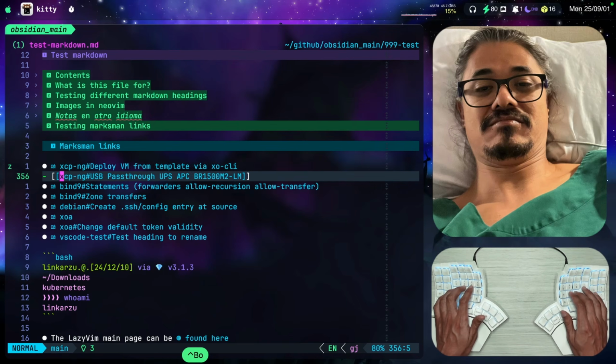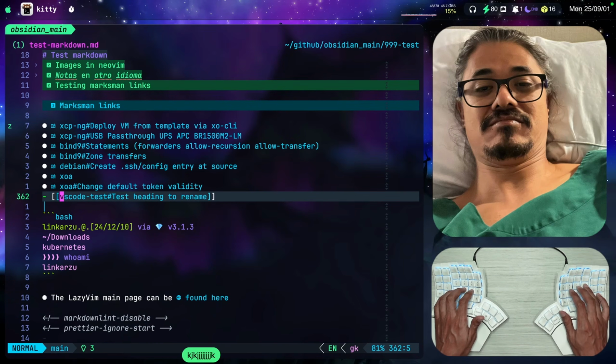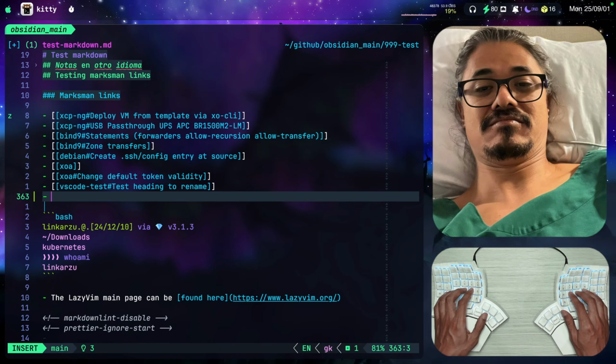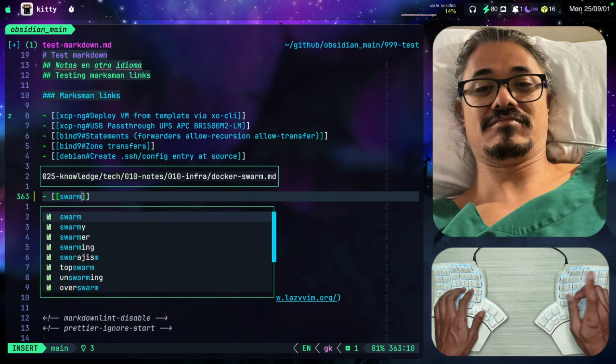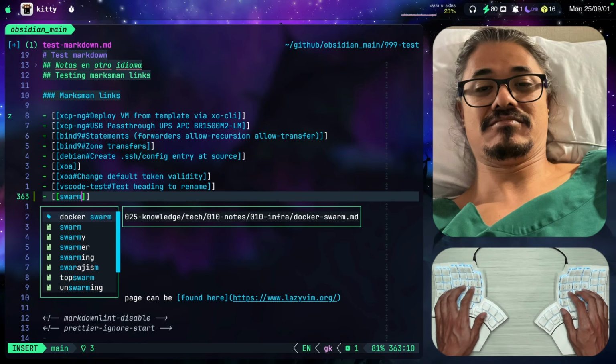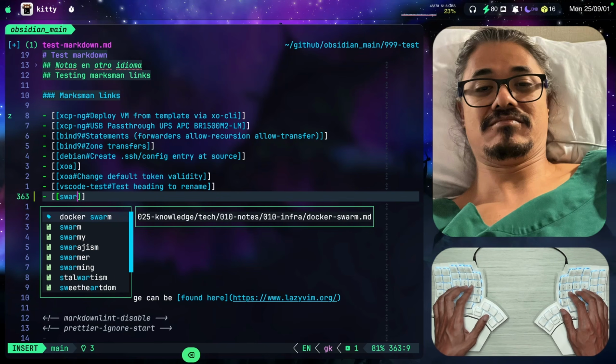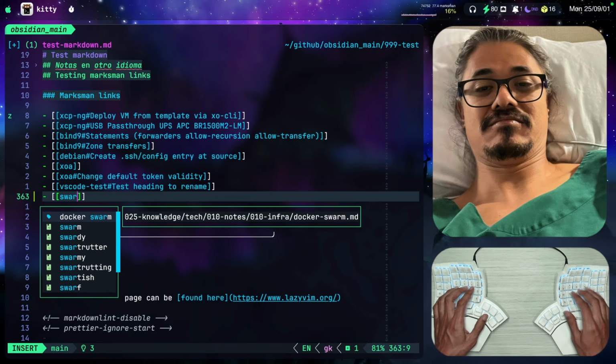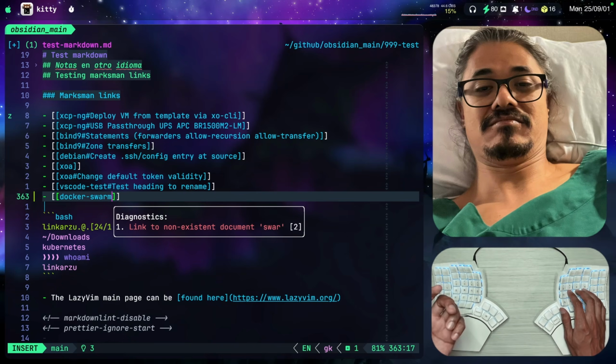Let's jump back here to the notes and we're gonna try to make it complete something. I'm just going to type a double square bracket here. Let's type something. I hope that it fails so that I can show you how I restart it. Okay, so let's say that I notice that it shows this completion, right? This means that it's a node and it shows me the path to the node here. So I'm just going to accept this with Ctrl+Y. That's what I have set in blink.cmp.